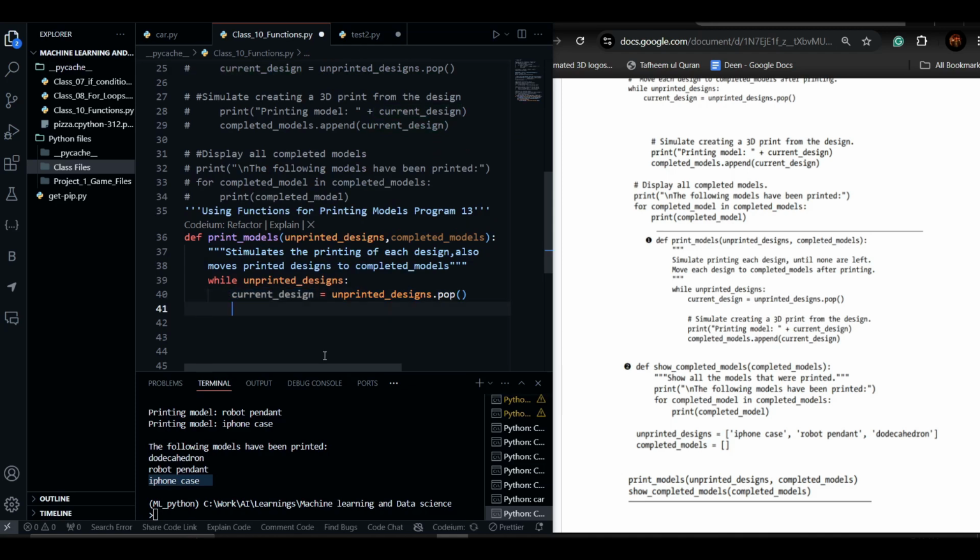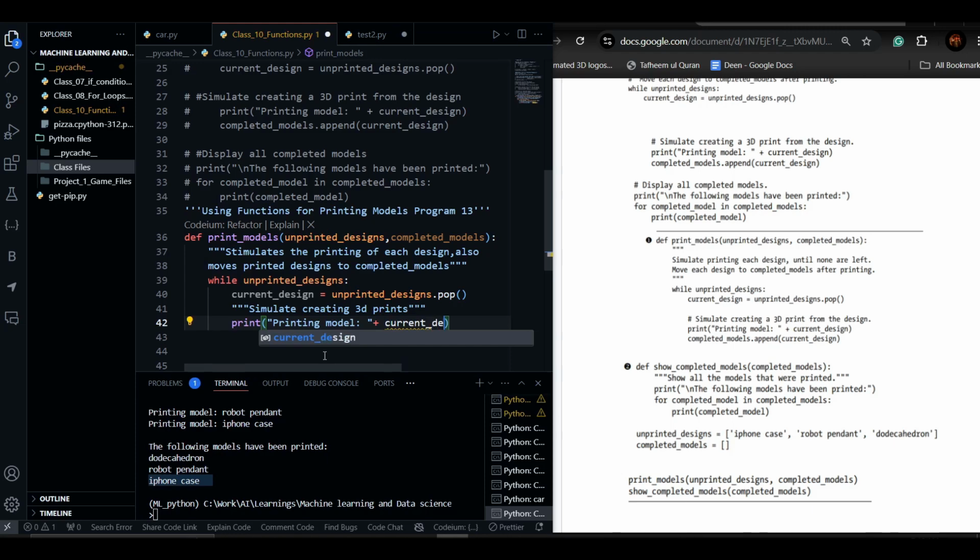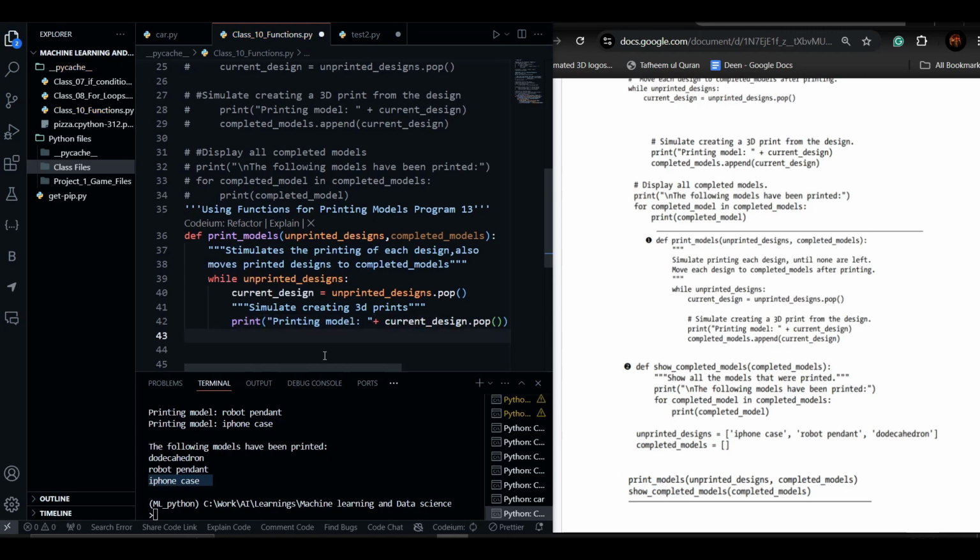And the next thing we are going to do again is simulate printing 3D prints. So print "Printing model:" plus current_design, right? And the next thing is completed_models.append(current_design).